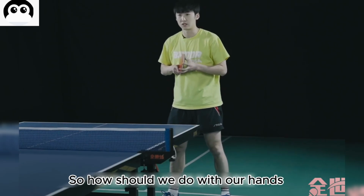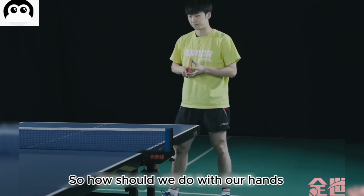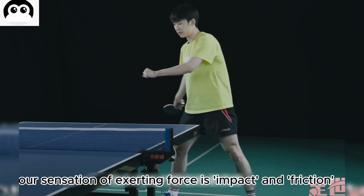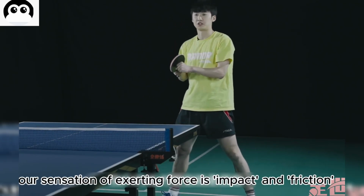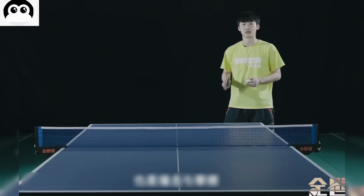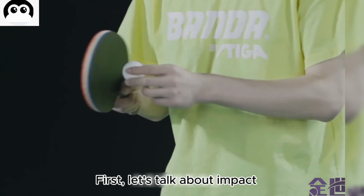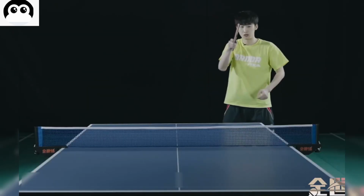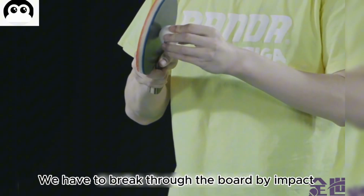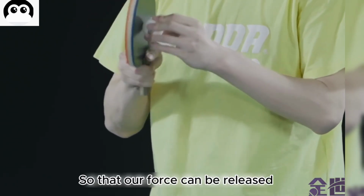So how should we do with our hands? If you want to attack, our sensation of exerting force is impact and friction. Now let me demonstrate what impact and friction mean. First, let's talk about impact. We have to break through the board by impact, so that our force can be released.